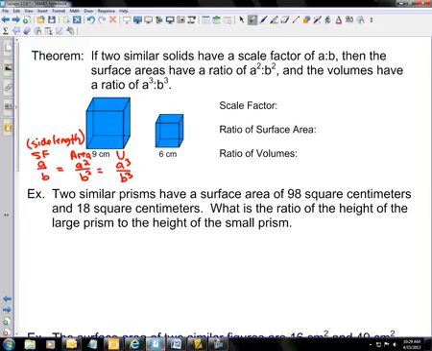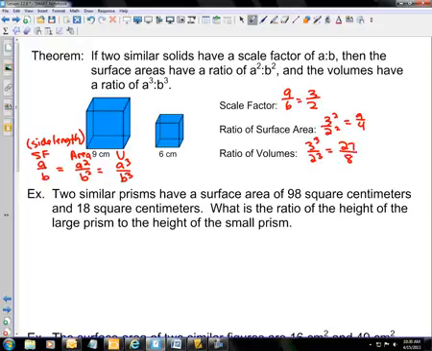What would my scale factor be between 9 and 6? 2/3. Okay, I go left to right, 3/2 or 2/3. If it doesn't specify, it doesn't really matter. So if I want a ratio of the surface areas, I take that and square it, so it would be 9 to 4, or 4 to 9 if you did it the other way around. And the ratio of the volumes would cube it, which would be 27 to 8.